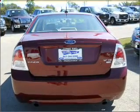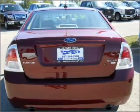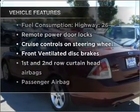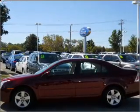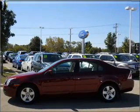Premium wheels give a more luxurious look. The anti-lock braking system will keep you safe on the road. Plus, enjoy these notable features that are included in this vehicle: air conditioning, power door locks, power windows, power steering, cruise control, power mirrors, an alarm system, an AM/FM stereo with a CD player.